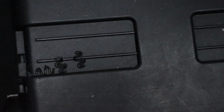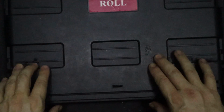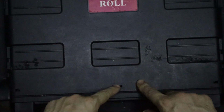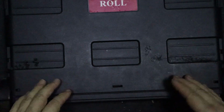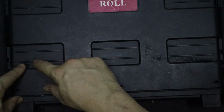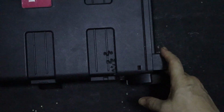That's before the soldering iron, obviously, and then after. So you're definitely able to cover it up a little bit, but I would say honestly that if you spend a little bit of time you could get it so it's almost completely hidden. And if you had some extra plastic of this sort of variety, I think this is, by the smell of it, HDPE. Also, do this in a well ventilated area, don't be an idiot like me. Anyway, if you had a little bit of black HDPE, you could actually just add it like your additive welding kind of thing. But I'm going to do this side and then I will be done.